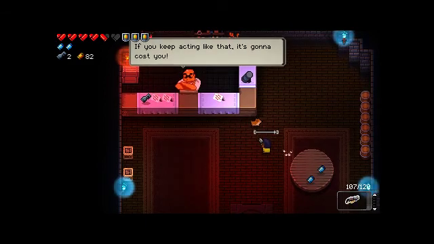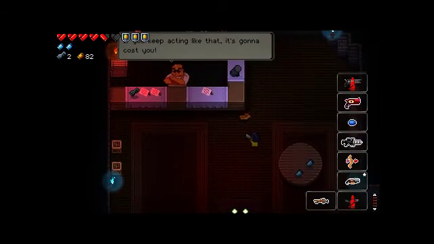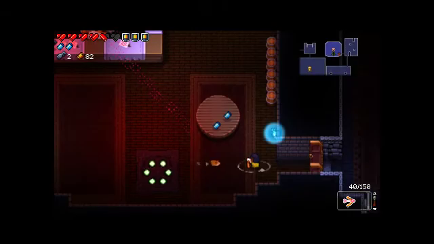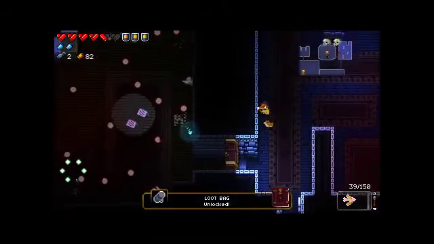Yeah, let's just blast him. Do we have a weapon that I do not care about at all? I guess the charmed bow. We'll start a fight with the charmed bow. You were warned. Come on, do something, punk. Do something about it. Okay, he did something about it.